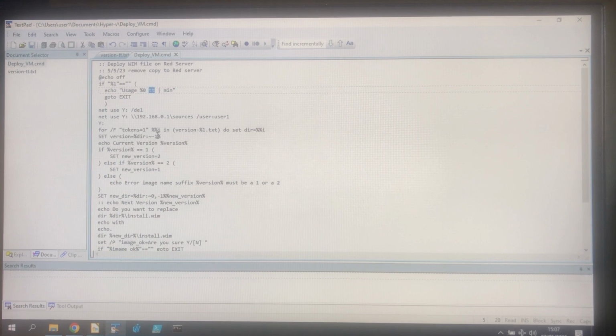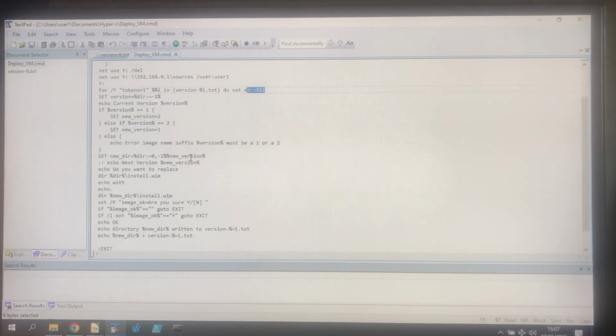So it gets version 1 or 2 by taking the last character of the directory, which is set there, and if it's 1 it sets it to 2, and if it's 2 it sets it to 1, because what's in version is the production live directory containing the install.wim file. So it swaps them over.